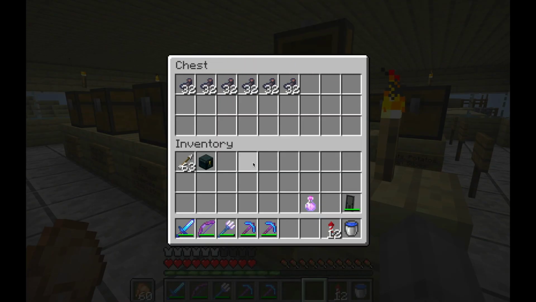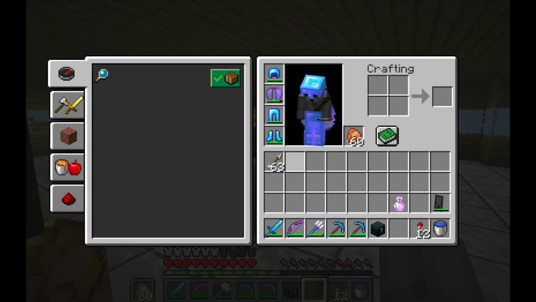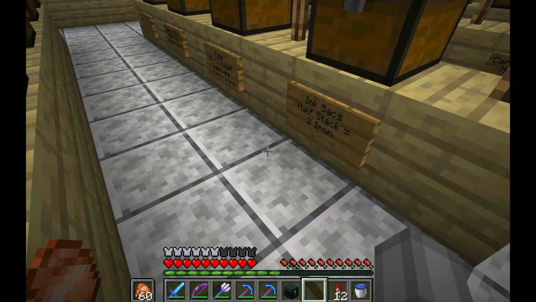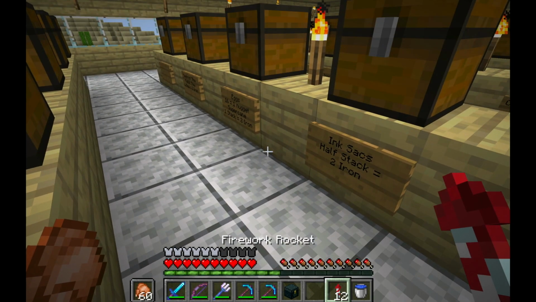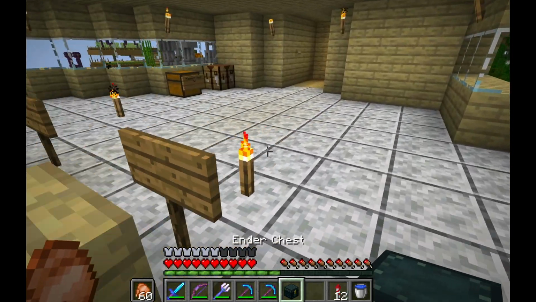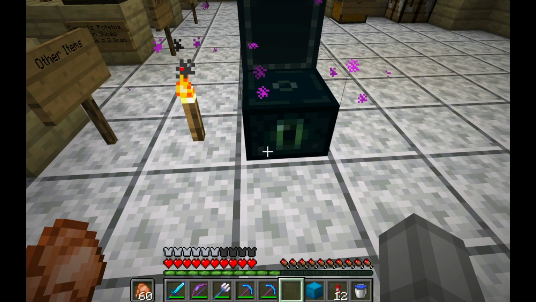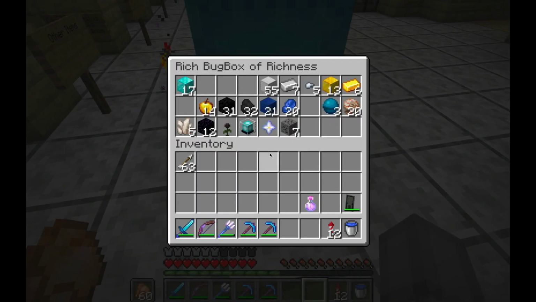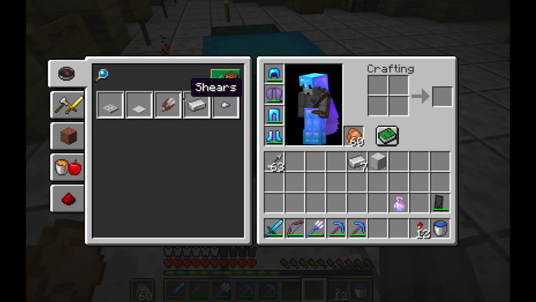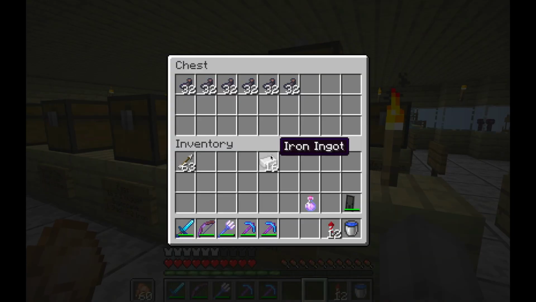That isn't quite as many as I was hoping. And there's no ender chest around here, but... Half stacks for 2 iron. That's the only chest in here for that, isn't it? Okay, in that case, let's get this out. And it's actually not that bad. Let's just break up one of our iron blocks here real quickly. Let's see.